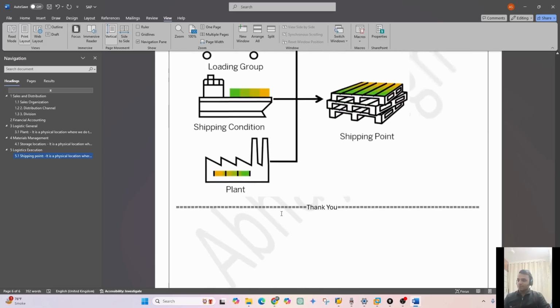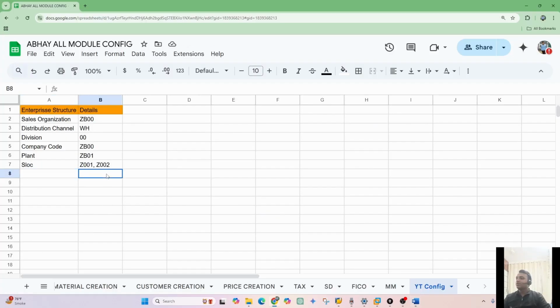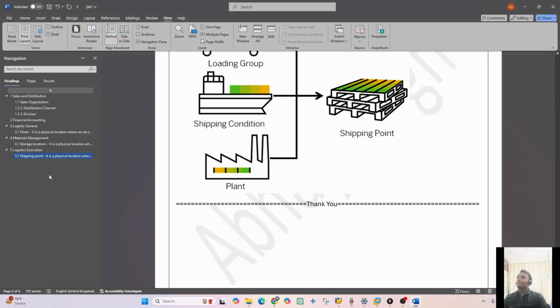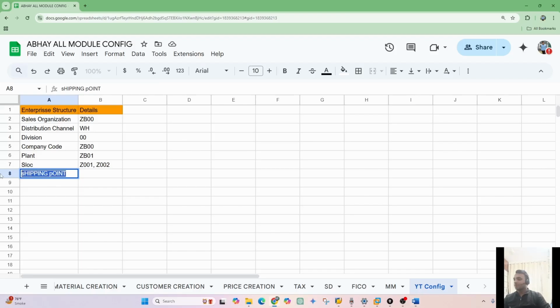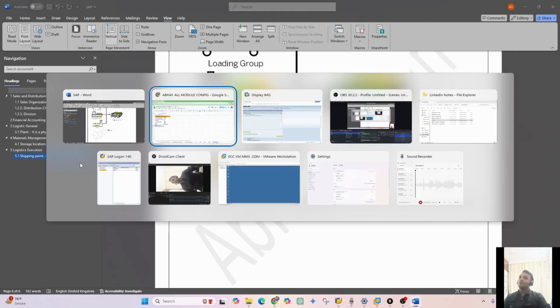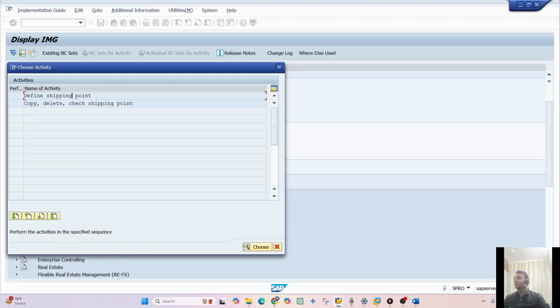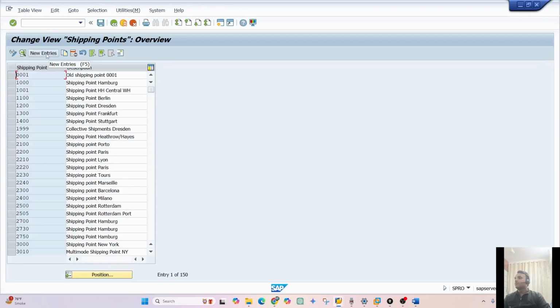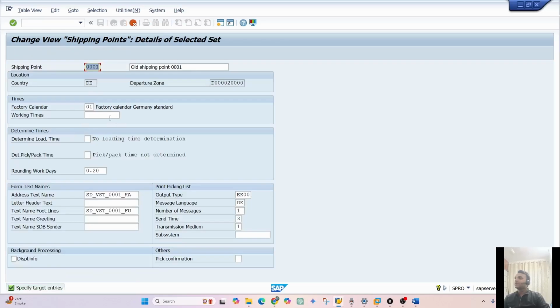So let's define this shipping point. We can take one, but it's not necessary. I will rename it like Z001.